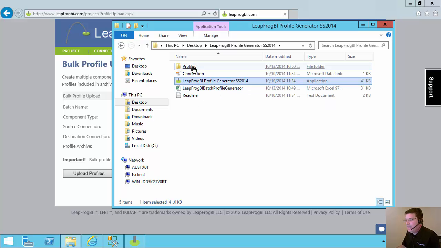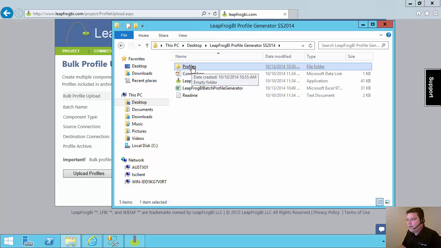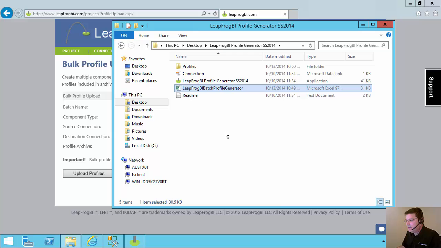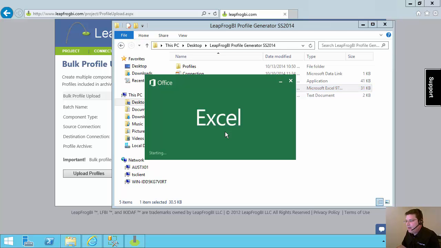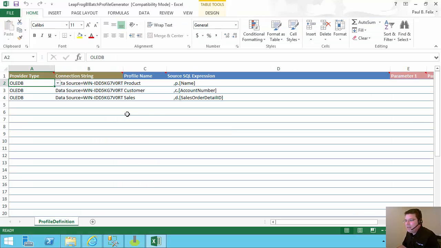And then I went ahead and created this profiles folder, which is where I'm going to put my profiles once they're generated for me. All right, so let's first look at this Excel file. In this Excel file, I'm going to simulate having completed all of that source system research. And I'll attach this Excel file to this video's support site page, so you can open this exact file up and look at it as well.